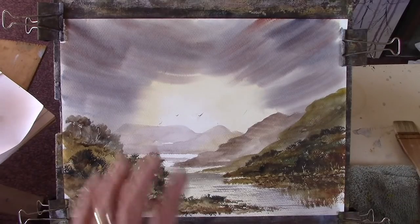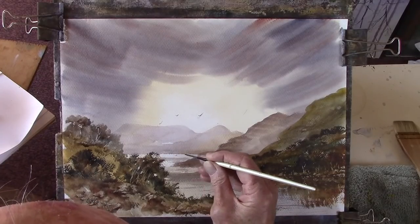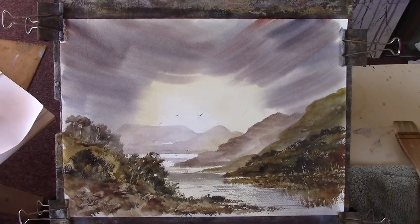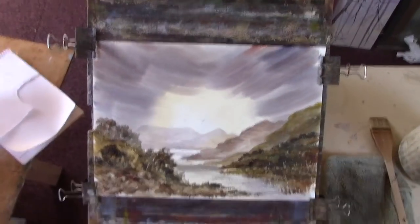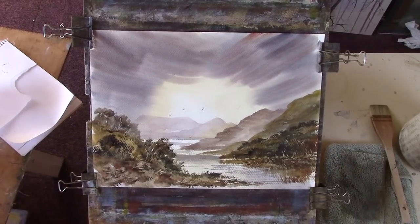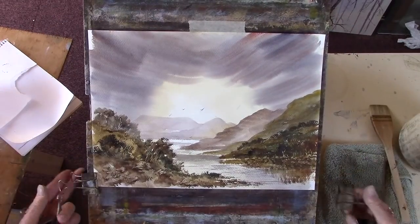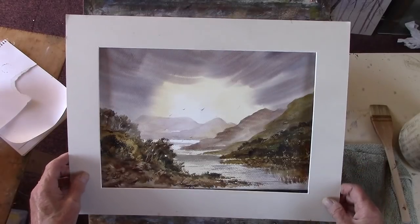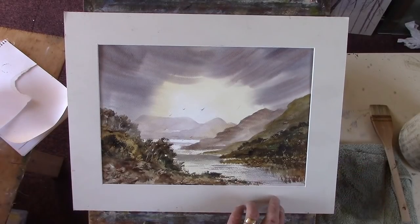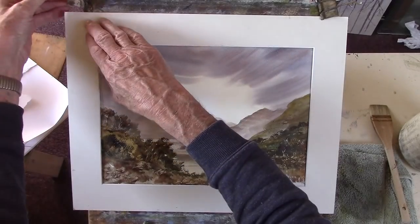Okay, the birds tend to link the sky with the land, and we put one down here. Right, okay, I think that's about all I want to do on that one. Let's just move the camera up. Whoops. Right, get a mount on there. Right, just clip those. Oh, that's quite reasonable for a demo.